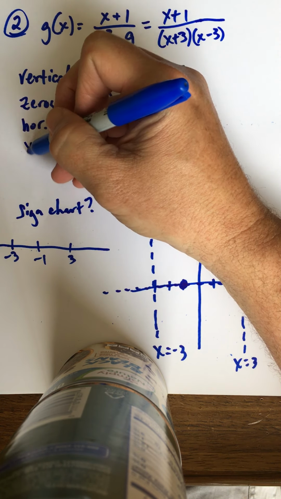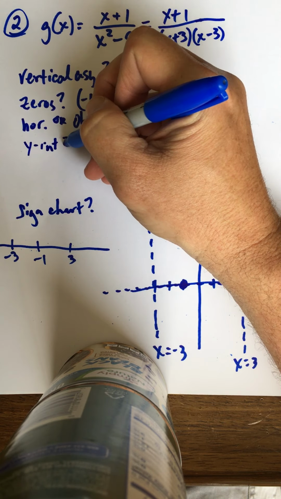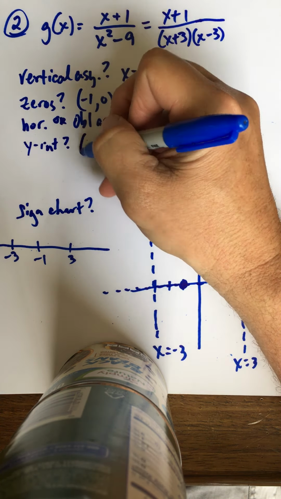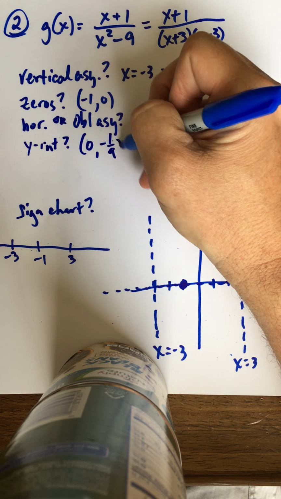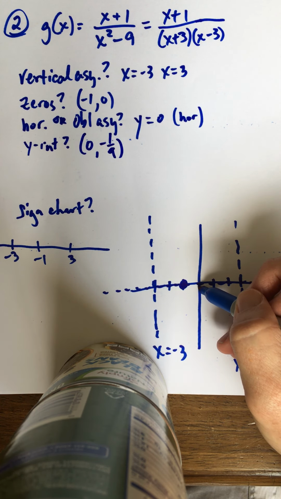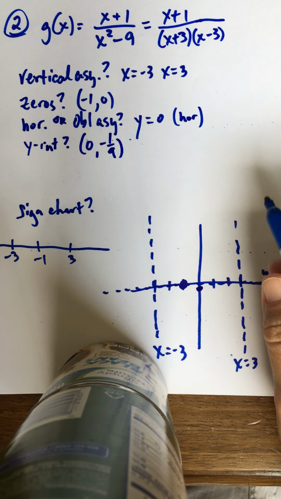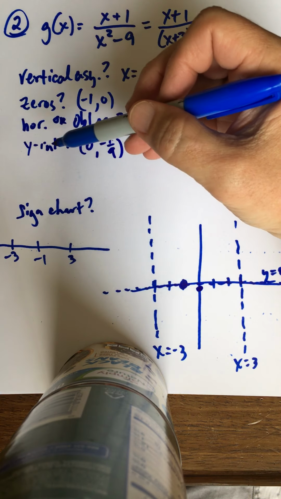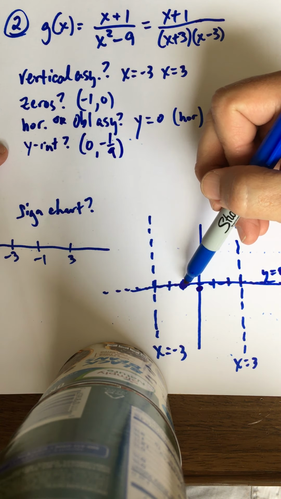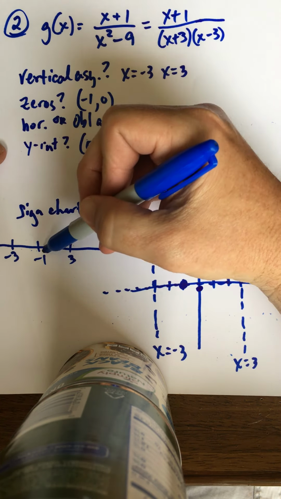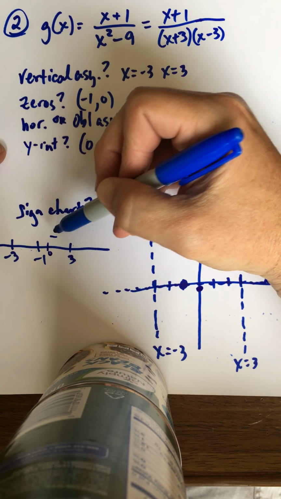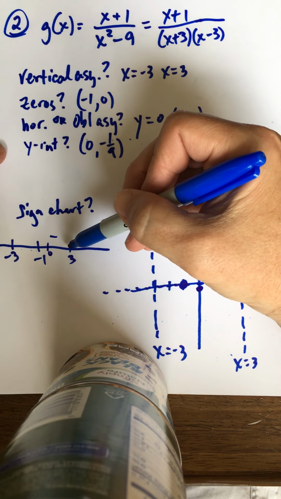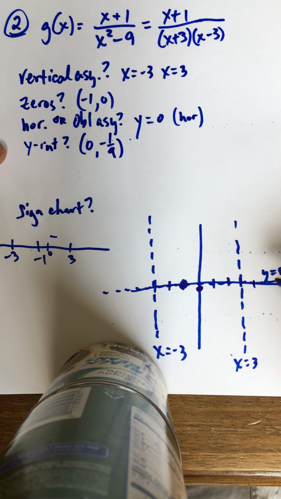The next thing we're supposed to look for are the y-intercepts. That's where you plug in zeros there and there. It leaves you 1 over negative 9. It's negative 1/9. That means right here, it's going to be really, really close to 0, but just below the axis. That's my y-intercept. And now do the sign chart. Well, notice we just picked a number between negative 1 and 3. We picked that 0 right there, and we found out that's negative because the answer came out to be a negative. Now pick a number bigger than 3. Bigger than 3 would be a 4.